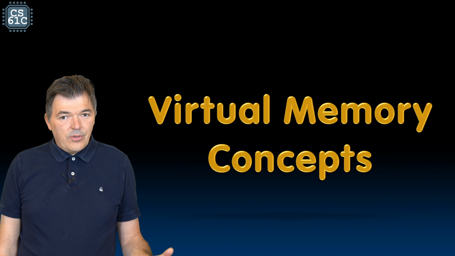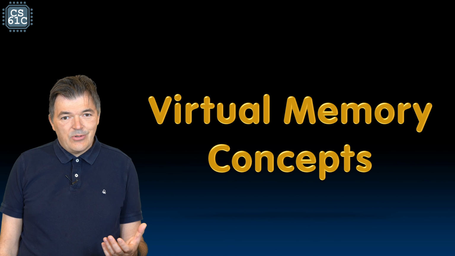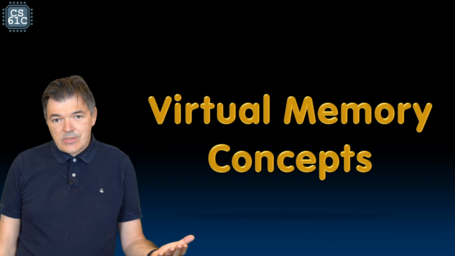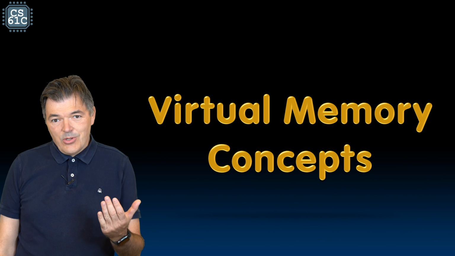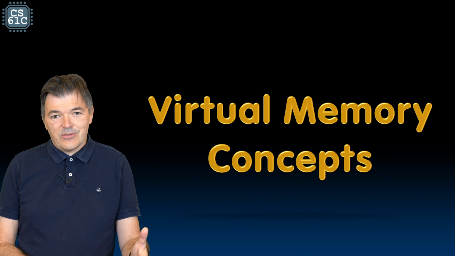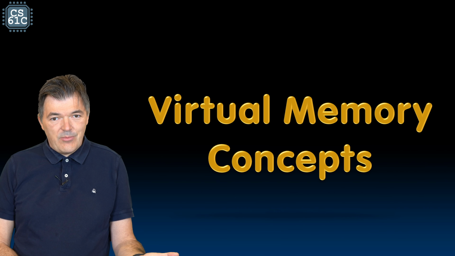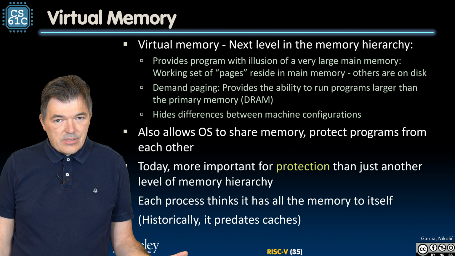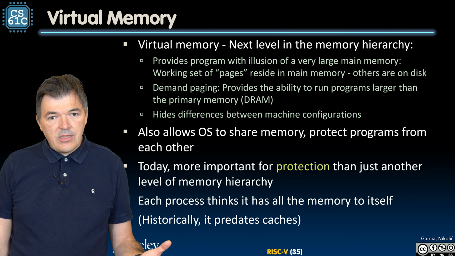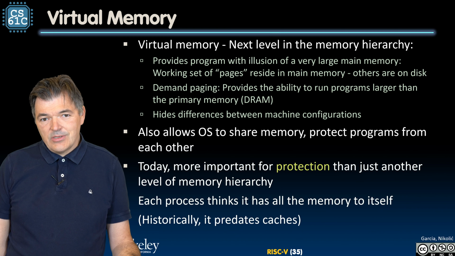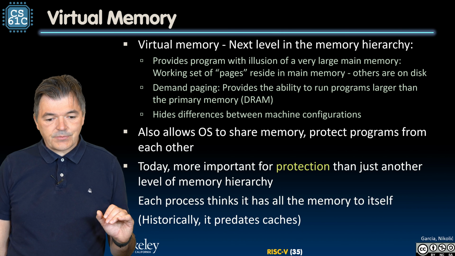But in order for all of that to work, we also have to have a way to share the memory. We started with one processor, we figured out how to share it, and we also have this giant memory. We need to figure out what is a good way to share the memory. So there comes the concept of virtual memory. We kind of hinted at what it is, but let's dive into it in a bit more detail.